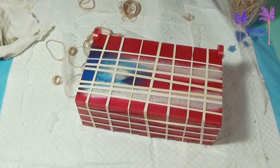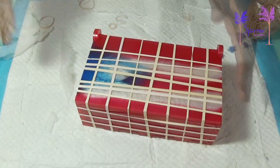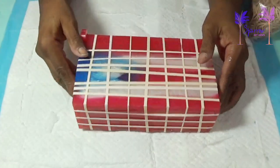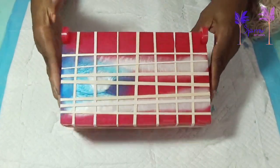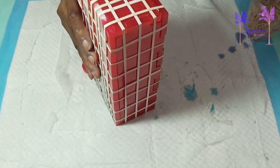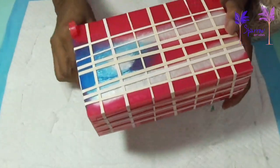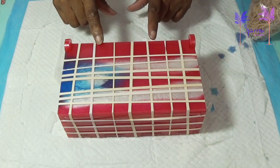And we will leave this for the glue to dry, and then we'll come back and we will remove our rubber bands, and then we will add the name because this box is personalized. So when we come back, we remove the rubber bands, we clean any adhesive that's like that or like that. We clean any adhesive. And then we add the rubber bumps. So we're going to leave this for a few hours.